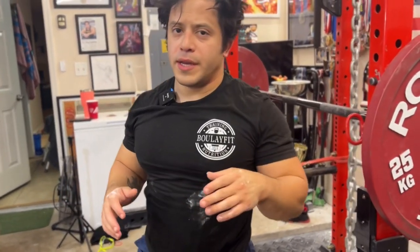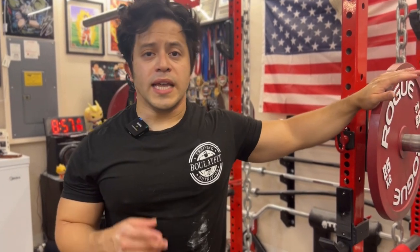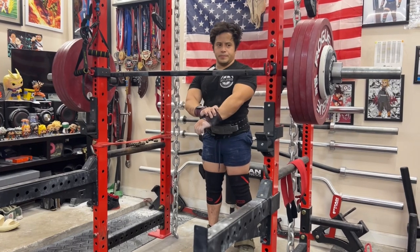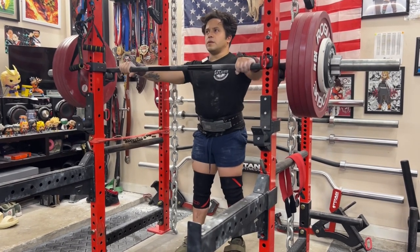It's really hard to tell with a lighter weight, so we're going to cut and come back when I've got my working set weight. First impression is it doesn't really feel like I have knee sleeves on — they don't feel loose, I just don't feel them very tight and secure. It could just be because I'm so used to my older knee sleeves. I was thinking sizing down would be super tight, but these don't feel like anything. They're starting to feel a little bit better as I warm up — let's bump up to working sets around 240–245 kilos.